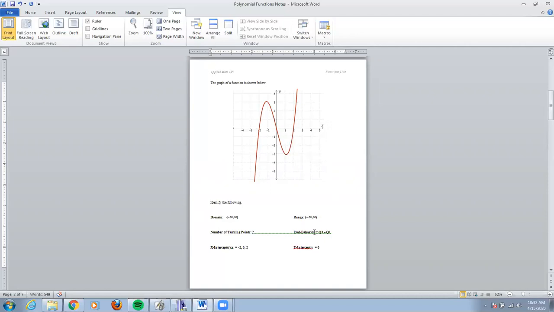So again, we want to be looking for x and y intercepts, x where it touches the x-axis, y where it touches the y-axis. We want to look for number of turning points. We can even identify them. And you'll notice when we get to Desmos, all we have to do is click on them and it'll give us the coordinate. The end behavior, always go from left to right. How is the graph moving? What quadrant does it start in? What quadrant does it end in? The domain, the set of the x values, and the range, the set of the y values.